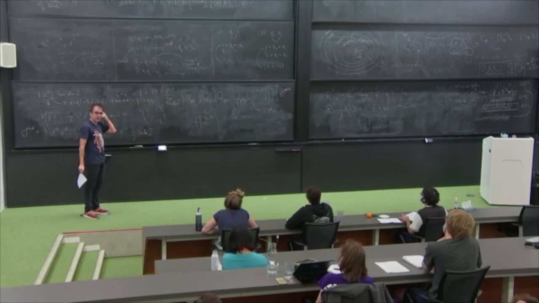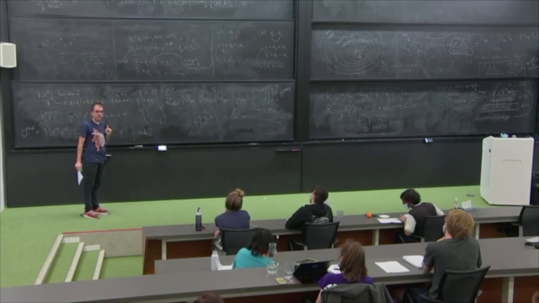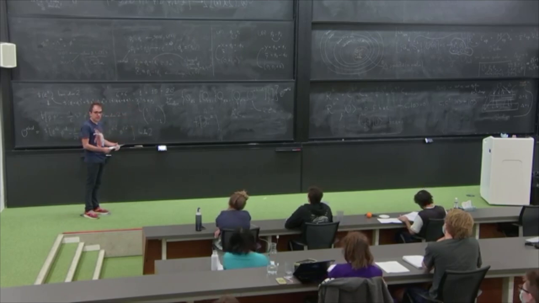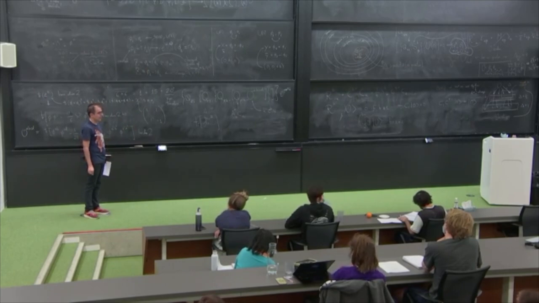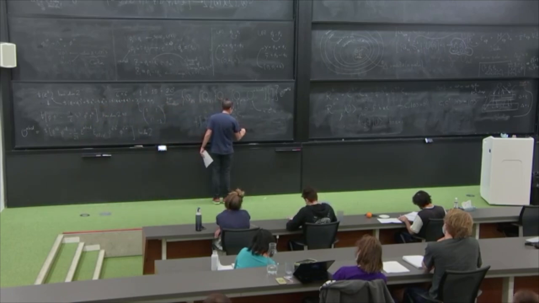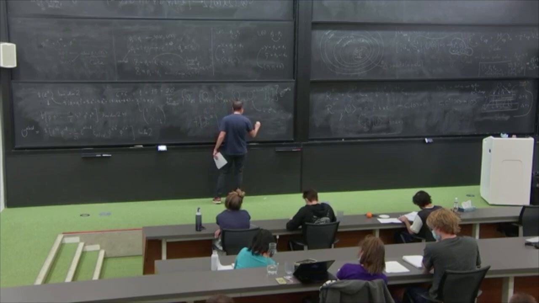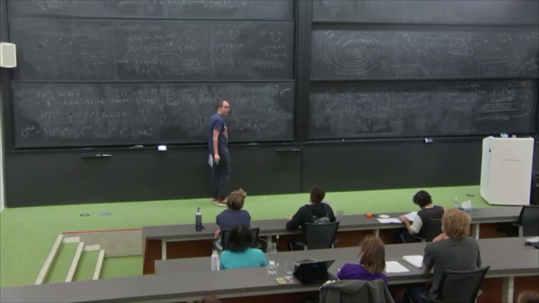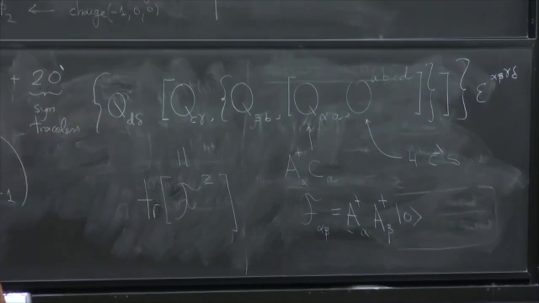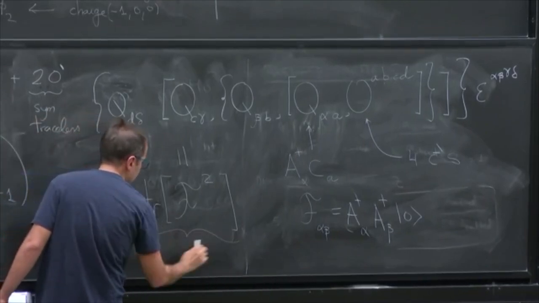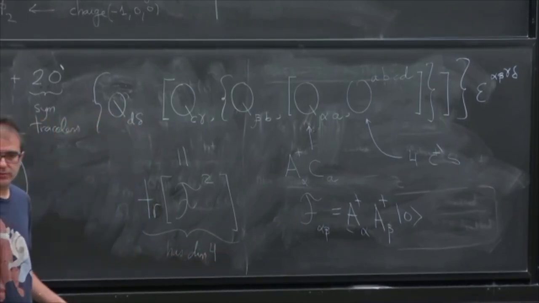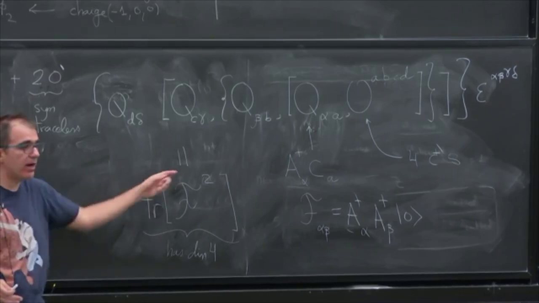which will be the object that would have in one position 2 A daggers and in the other position 2 A daggers. You could do it carefully with oscillators and so on. You would see that this would be the case. But just based on the counting that we saw yesterday, it had to be this. Do we need B daggers as well? No. Remember, F alpha beta was A dagger alpha, A dagger beta acting on the vacuum. And so we get precisely the self-dual part of the field strength square. And so we conclude that this object has dimension 4. This is enough. In the review, he shows that with F bar also, but this is enough.